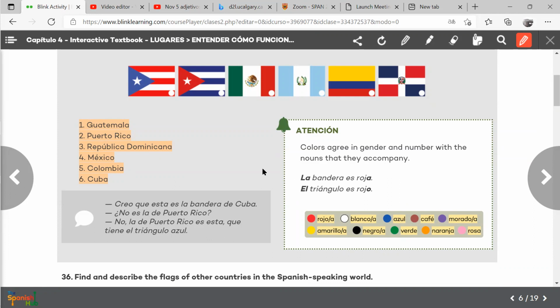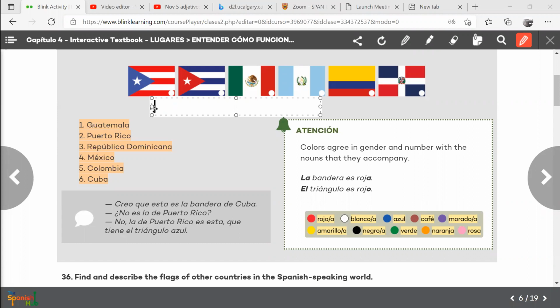So you can ask, for example, ¿cuáles son los colores? Which are the colors of the flag of, let's say, Mexico, right? So you can ask a question like this. Again, this is another question here. ¿Cuáles? Again, which are the colors?